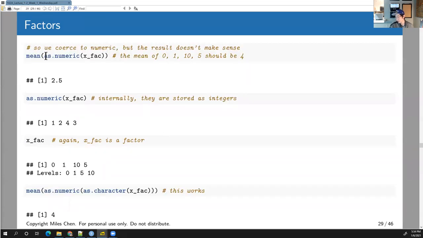And so what you can do is you can say, well, I want to turn the factors back into numbers. You can say as.numeric, and you say, well, what's the mean, okay? And if you think about it, 0, 1, 10, 5, those add up to 16 divided by 4. The mean should be 4, but I'm getting a mean of 2.5, okay? Why am I getting a mean of 2.5? Well, as.numeric of the factor says these are the values, right? The integers are 1, 2, 4, and 3, and the levels are 0, 1, 5, 10, okay? So the numbers 0, 1, 10, 5 are represented with integers of 1, 2, 4, 3. Do you understand what's happening here? Why we're getting just 2.5 and not the mean of this?